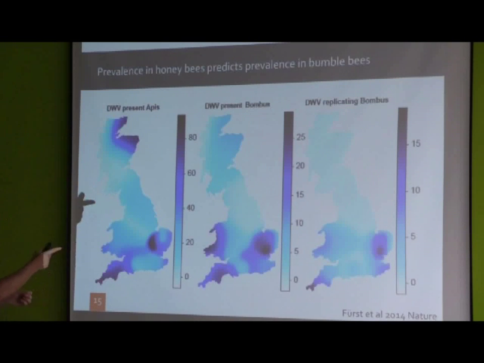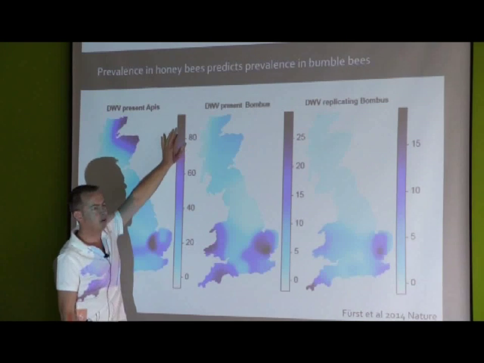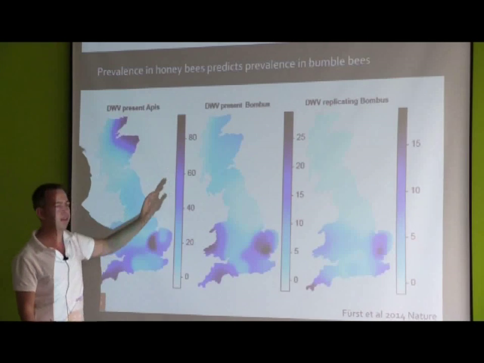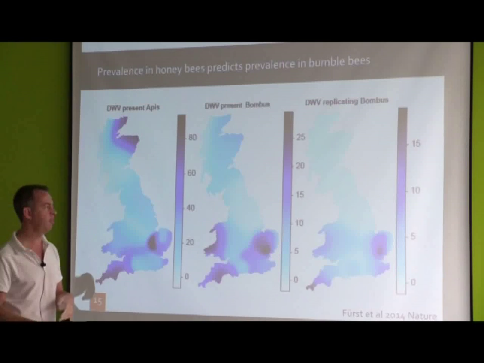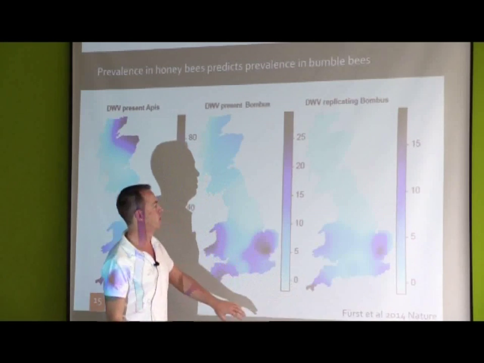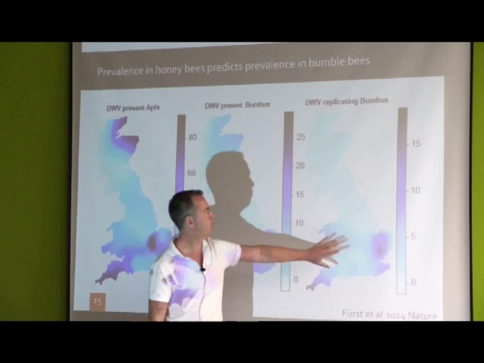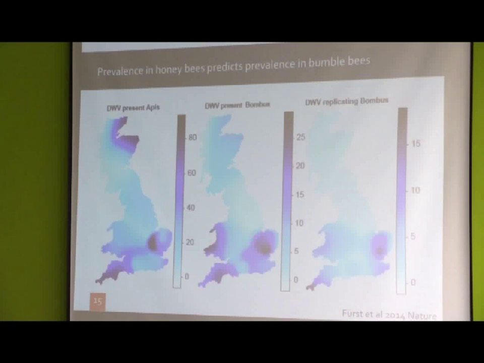The other interesting thing to notice about these graphs, which hopefully you've seen, is that the prevalence levels in honeybees go up to 80 to 100%, and that's what we would expect because we know that deformed wing virus is very abundant in honeybees because of this mite, and its prevalence levels in bumblebees are much lower, so going up to maybe 25 or 15 to 20%. And that again backs up the idea that the parasite is flowing from the honeybees to the bumblebees. It's going from high prevalence into a population where the prevalence would naturally be much lower.